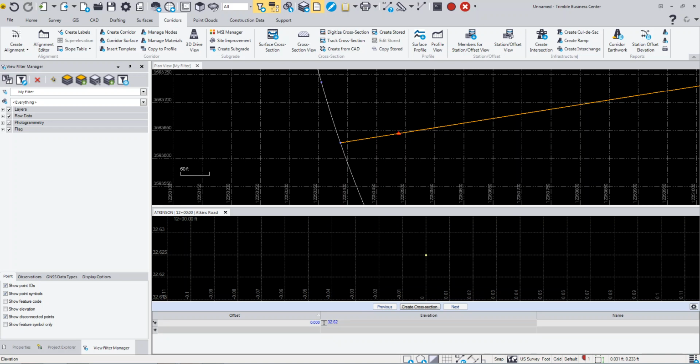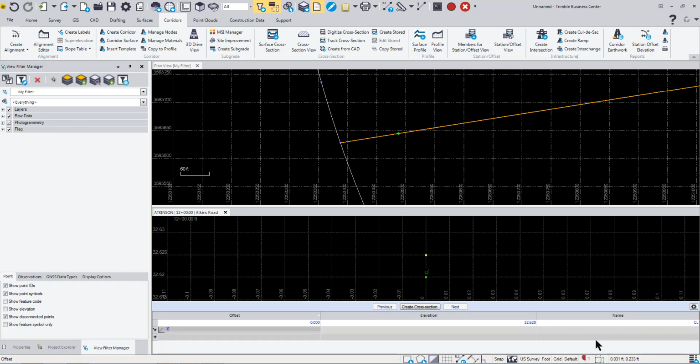I'll put that in first, and that is my center line. Then I'm going to enter down, and my next one is going to be my next offset. I have a 10-foot offset from the center line to the right, and that elevation is 32.82, and that is the edge of the road.